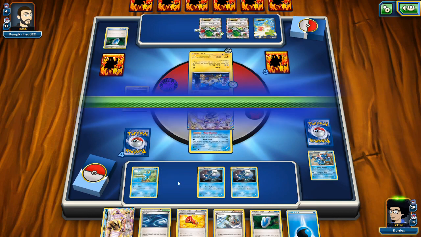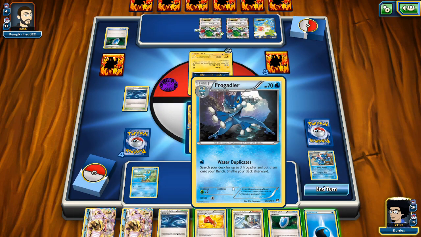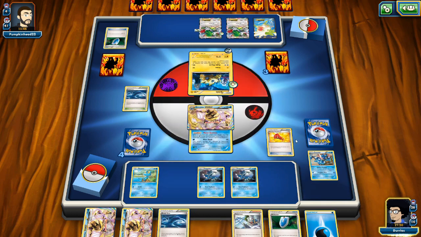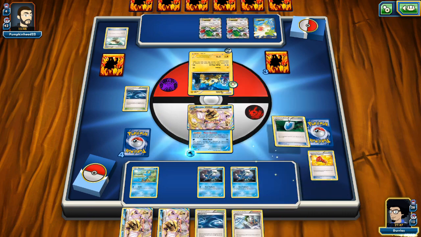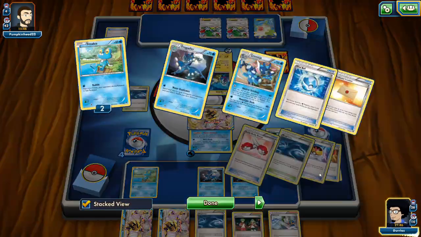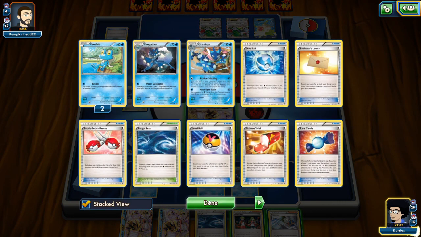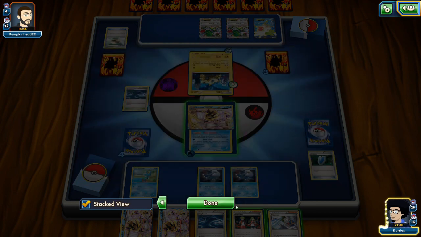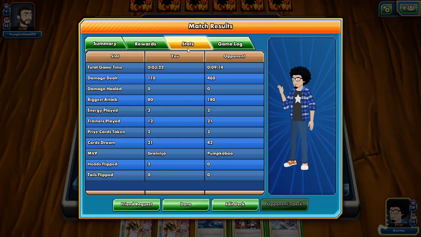But we have some backup Frogadiers ready to go. I will get rid of that Floatstone for sure. That's going to help us out a bit as well. And then we will attach an energy and we will go for the Ace Trainer. Get the Ace Trainer in hand. Let's see, how many VS Seekers have we used? None. Oh, and there is, my opponent conceded the match.